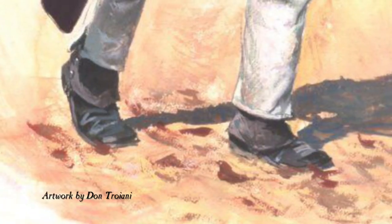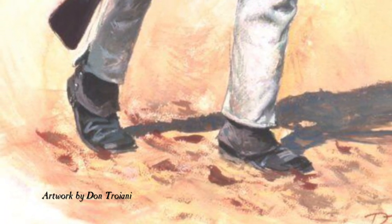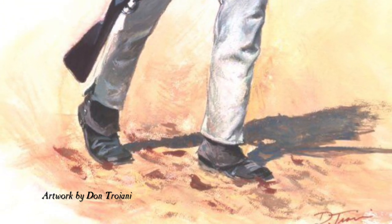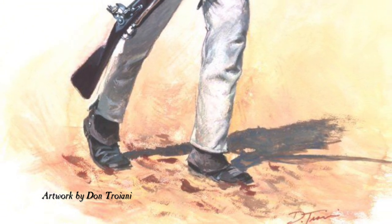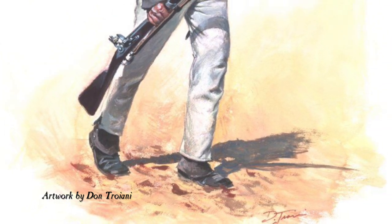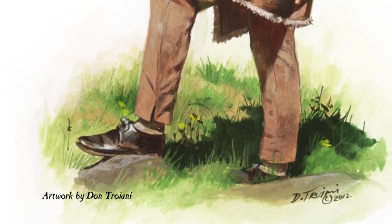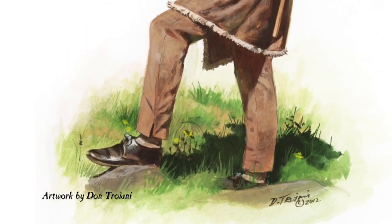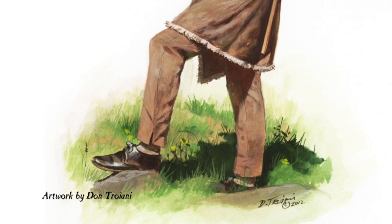The Brogan was the enlisted man's footwear during the War of 1812. The shoe was made of thick, sturdy leather, rough side out — this would change to smooth side out later in the 19th century. It is ankle high, and they were actually made on a straight last, meaning there was no left or right shoe. This helped immensely in turning out production of the shoes.